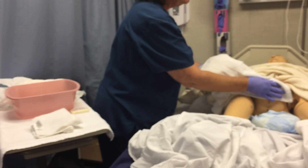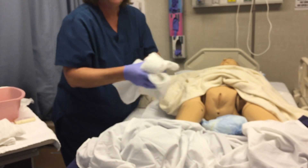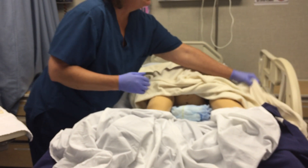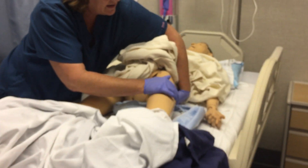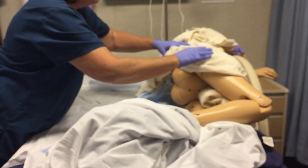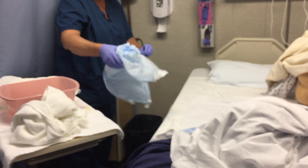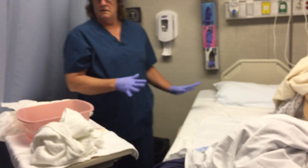I take the towel and pat dry the front, then put it on the dirty side. Now I need to get this brief off at the same time I'm cleaning. I take the brief and tuck it on this side as far under him as I can. When I roll them over to clean their bottom, the soiled brief should just come right out. The soiled brief can go in the garbage can or into a ready bag. If you put it in the garbage can, you have to bag it up and take it out of the room when completely done — it is not okay to leave soiled briefs in a bedroom.